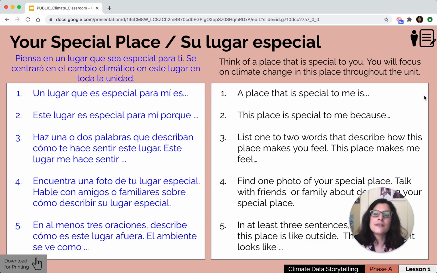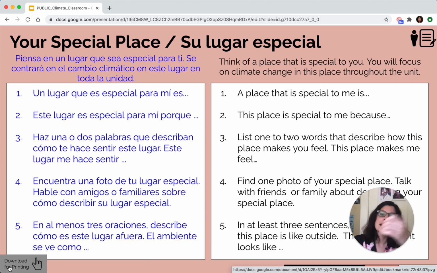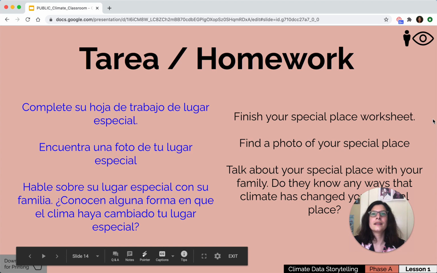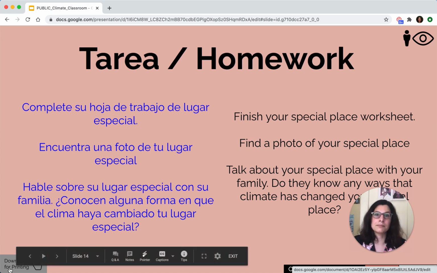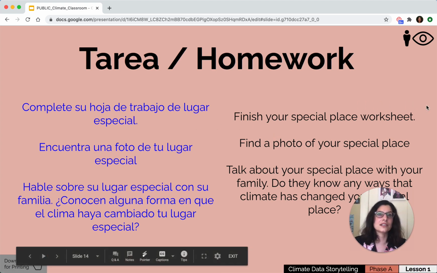Again, when activities have a physical worksheet involved, you can download that using this button in the left-hand corner, or browse and find the corresponding Word document in your download of the curriculum. Sometimes, homework is included as part of our activities and lessons. When this is the case, you can download a corresponding page or worksheet to assign. You'll also have a slide like this one to remind students of what the homework is and how to complete it.